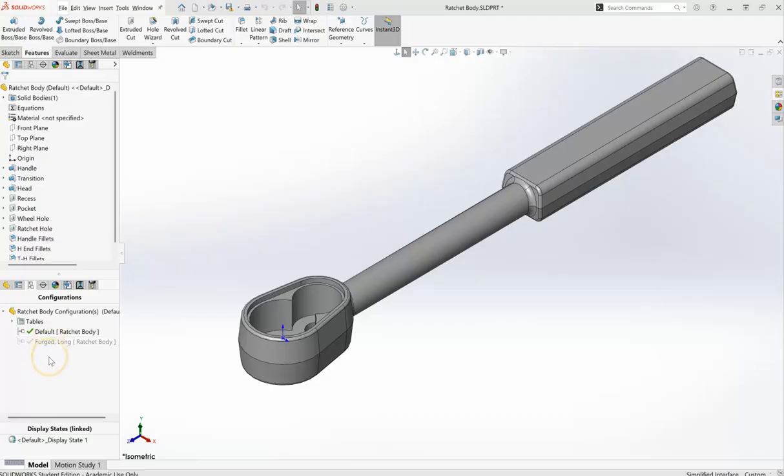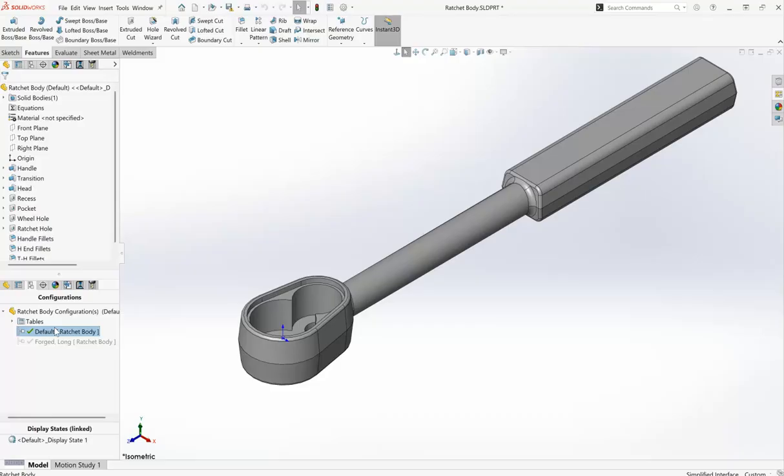I can also rename these, as you saw how we named that configuration. Because this is our finished product, I can rename this one as well, but SolidWorks doesn't like us to change the default because it uses that to link to other files, especially if we were using this in an assembly.